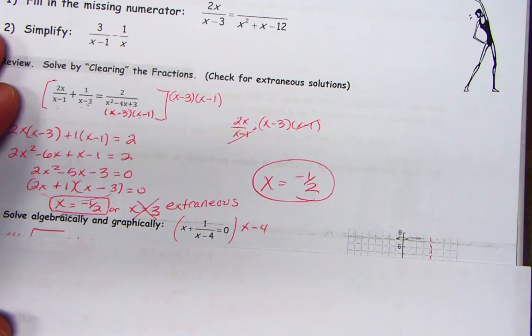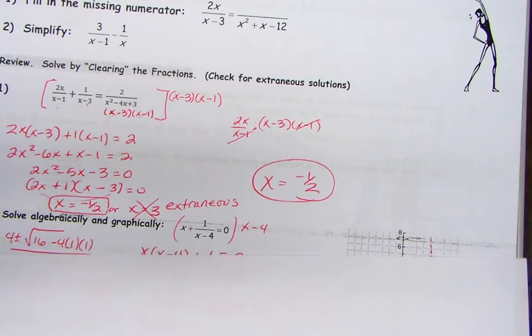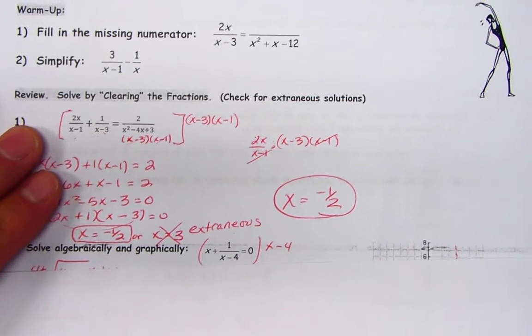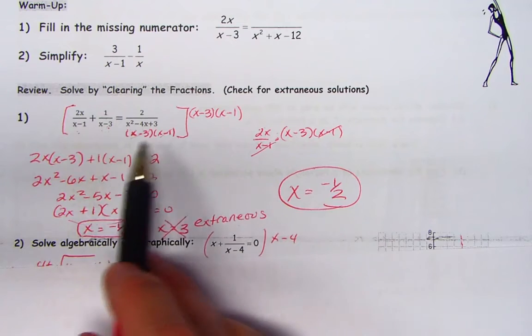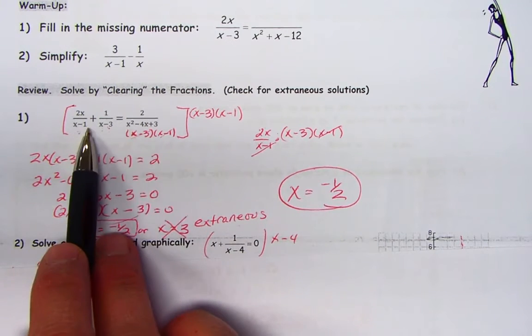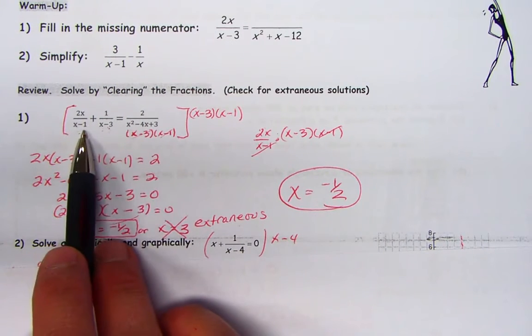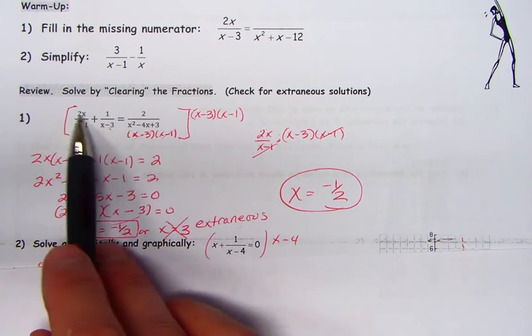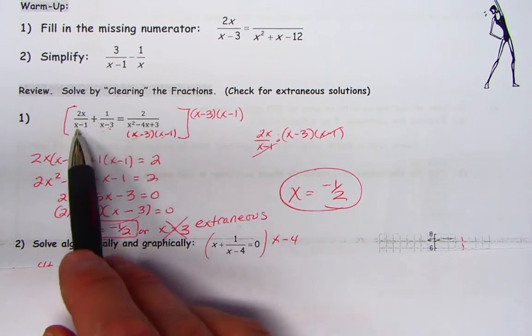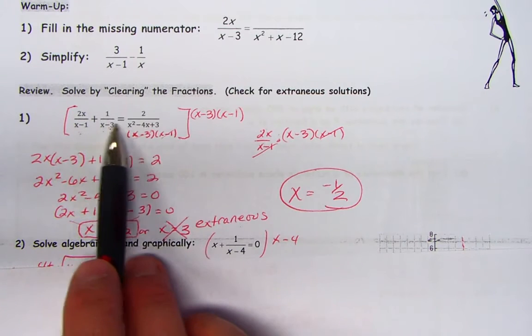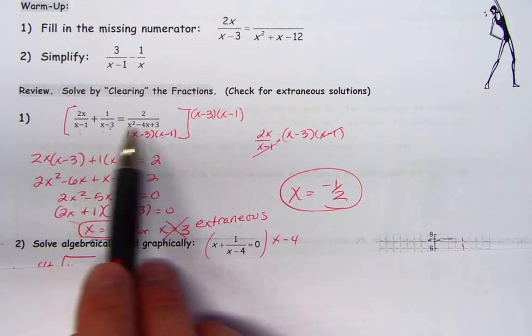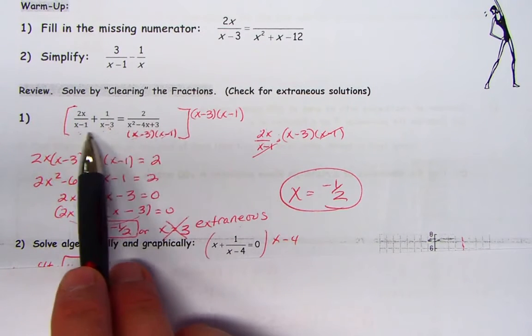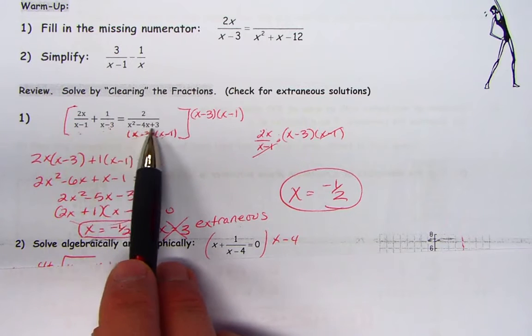Okay, here are the notes from section 2.7. And we were trying to solve a fractional equation with rational fractions with all kinds of polynomials, top and bottom. And you just need to clear out the fractions by multiplying both sides by every factor that's in every denominator.